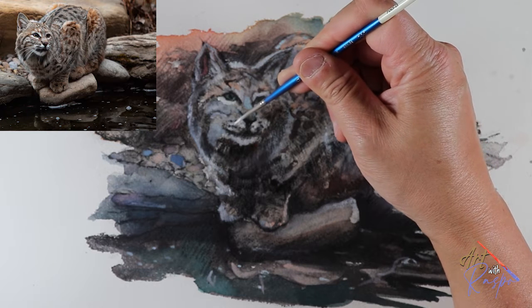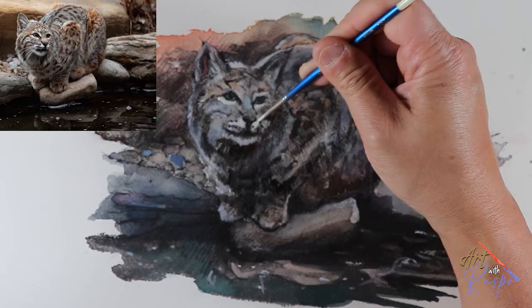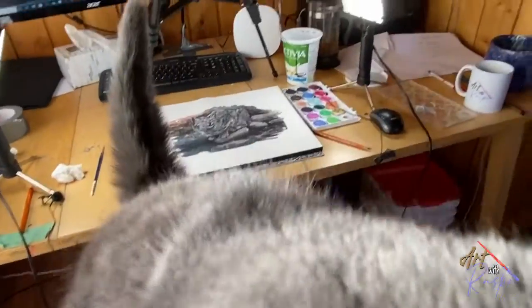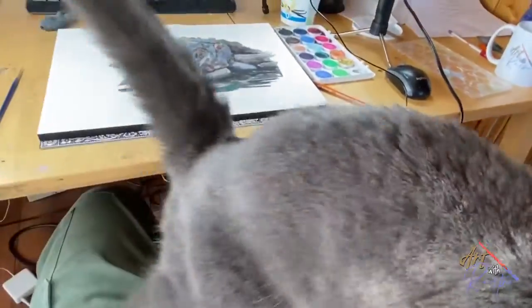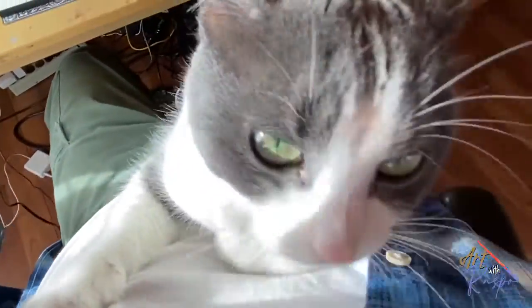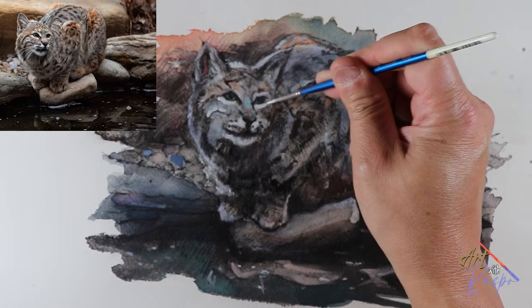I'm kind of lucky here because I've got our cat Khaleesi sitting on my lap while I'm painting, so I'm really getting in the spirit of the cat or the bobcat. She's just a little cat, but they're related, the big cats and the house cats, and in this case the bobcat.